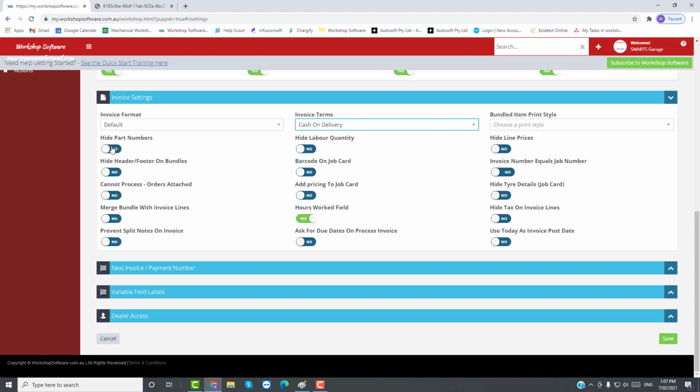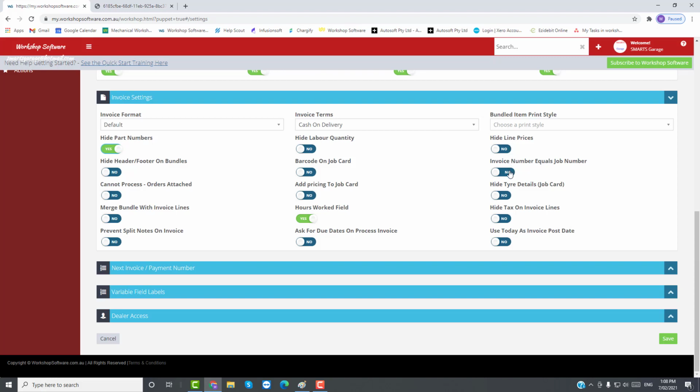The next suggestion I'm going to make is that you would hide the part numbers on your invoices. This will not hide the part numbers on your screen. You will still always see the part numbers. However, it will just give you the description on the invoice of what the part is. It's a genuine oil filter, for example, but the part number might be Z79. And if you hide the part numbers, this creates a scenario where it's more difficult for your customers to take a quote home, for example, and to go and see if they can find the prices cheaper somewhere else. All right. So we would always say, hide your part numbers on your invoices.